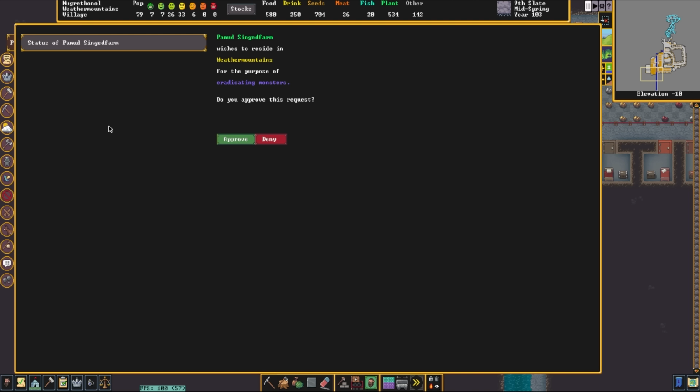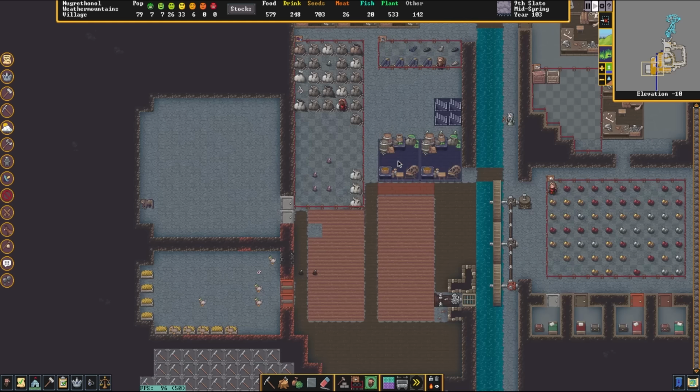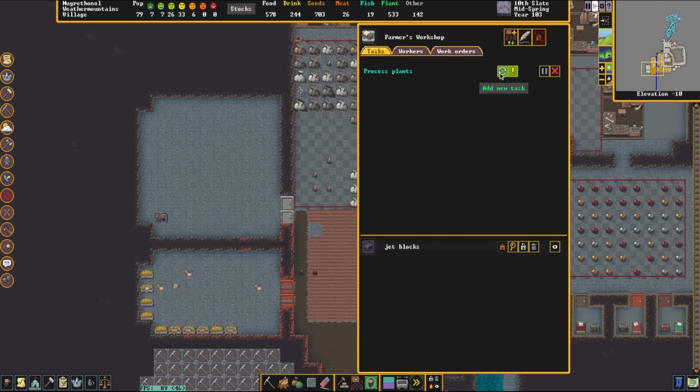We have another person here who wants to eradicate monsters, who's Singed Farm, who is a human bowman. You, I'm going to decline. And purely because humans wear different size clothing and I don't feel like making clothes for you. Let's see if we have more plant cloth that can be queued up, which we do, in fact. Would you look at that? Glorious, glorious. We can continue our above ground farming operation.